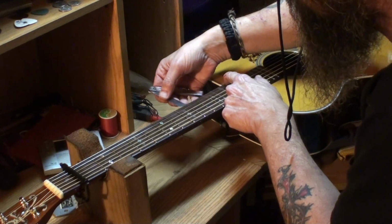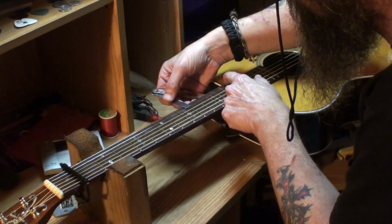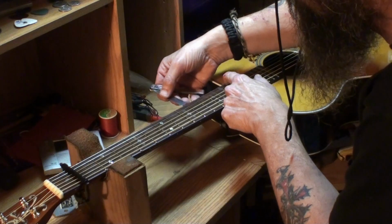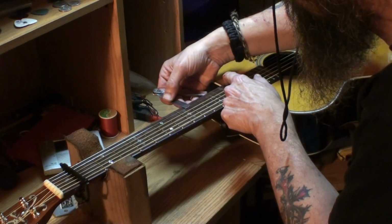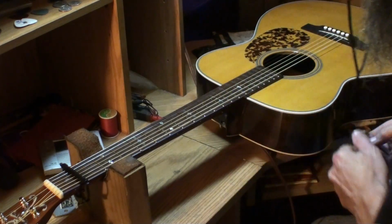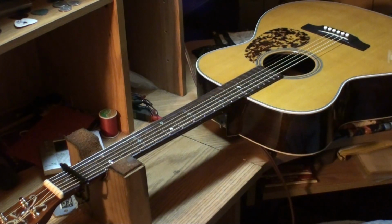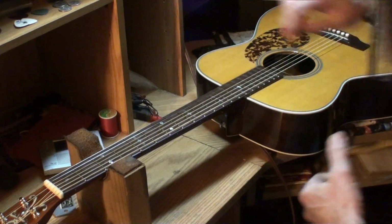See that? Just it's perfect, man. It's not hanging up on the string if I get it in there flat. See? So we are at 10 thousandths there. 18 thousandths nut action. Let's check the action now, see where we finally ended up at.